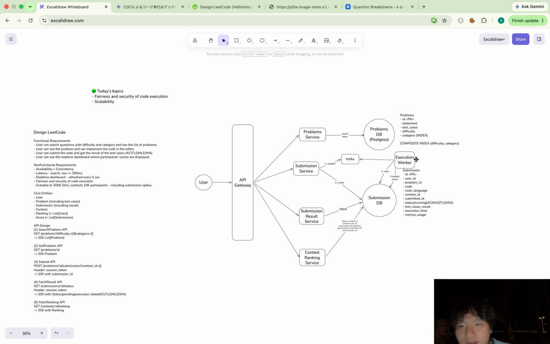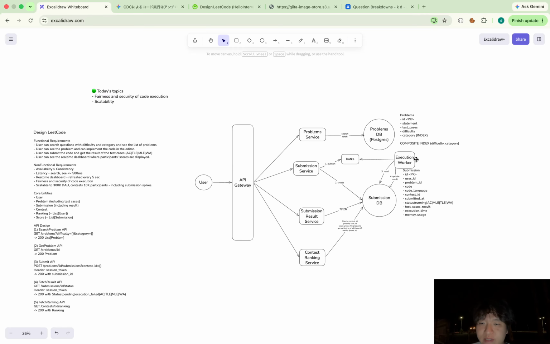Okay, so what I can do is to execute the code in the Docker container. The Docker container is a kind of virtualization of the server. So when the code is executed on the container, we can configure the security, or I should say the separation.